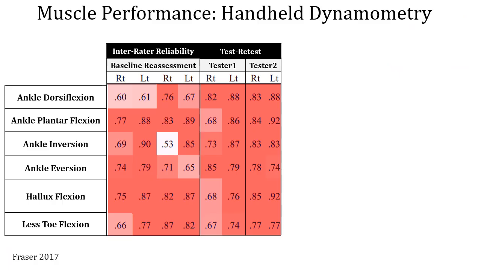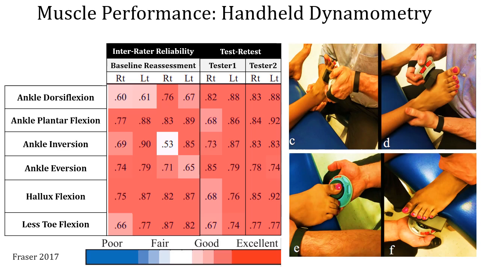Okay, so what if you don't have an isokinetic machine? What can you utilize? So the next best would be your handheld dynamometer. So you can see for handheld dynamometry, the different testing motions of the ankle. You can see once again when we're looking at our scale going from cool colors to warm colors, the warm colors being good to excellent, and really across the board, whether you look at your test-retest or your inter-rater reliability, it's all relatively pretty good. There is that one questionable moderate or fair reliability that is shown for the right ankle, for your ankle inversion, but for the most part it would be certainly acceptable, good to excellent in the reliability.